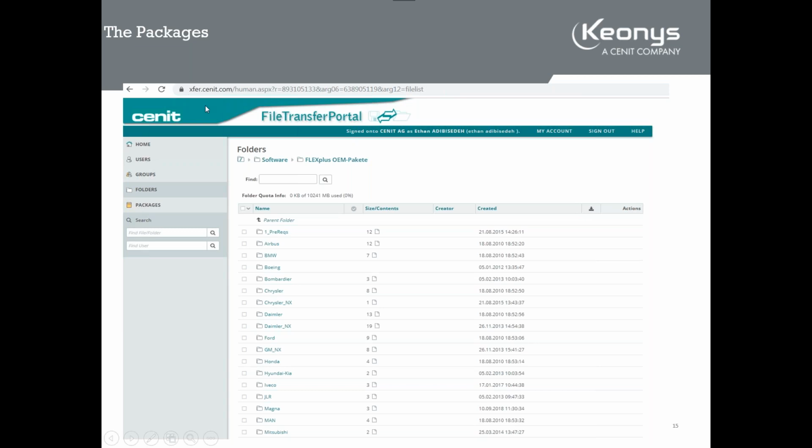of different CAD providers with their relative CAAs updated at any time. So as you can see, that is the file transfer portal Xfer at Cenit. And in the folders, you can find the OEM packages updated with several different applications. As you can see them here, it is easy to find the application that you need. You simply need to download the application or the package, and by a simple click, you can install the application. So you don't need to install the golden version, the service pack later, and apply that and use the hotfix. Everything is grouped in one and only one package with the environment.